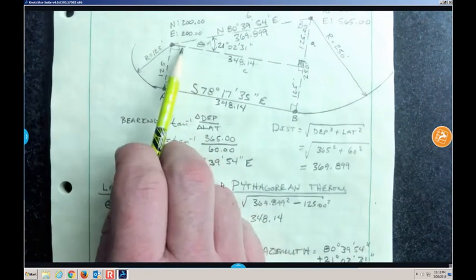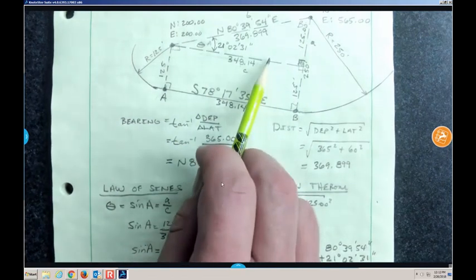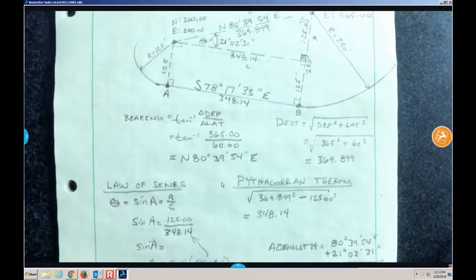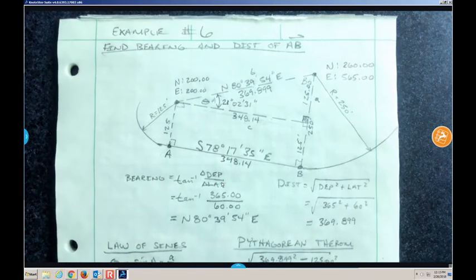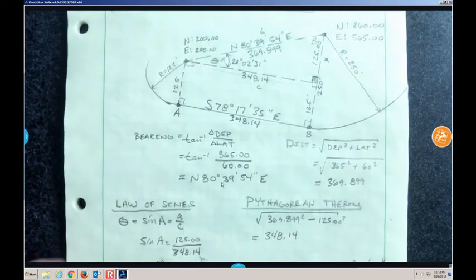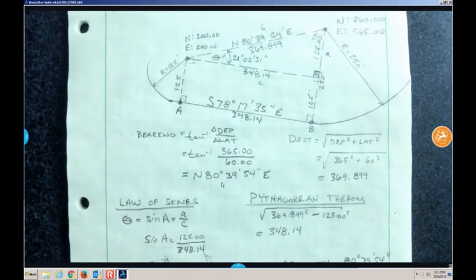We figured out the bearing and azimuth for this line, but these two lines are parallel by the way we set up our figure. So all that just to find the bearing and distance of A to B on this figure. Now, this is pretty much a mirror of what you're going to be doing on problem 7 in the homework. Definitely a mirror.